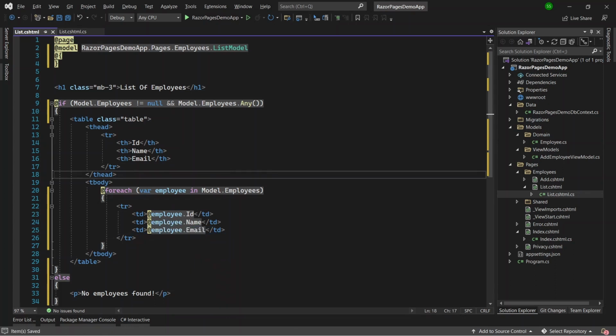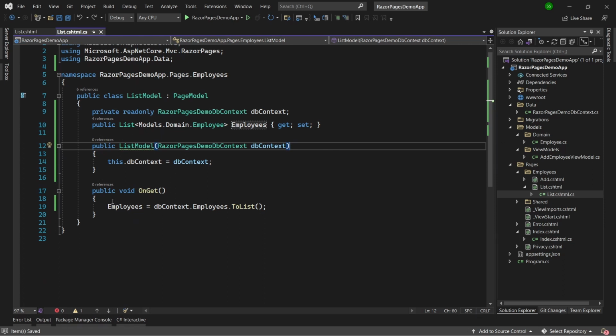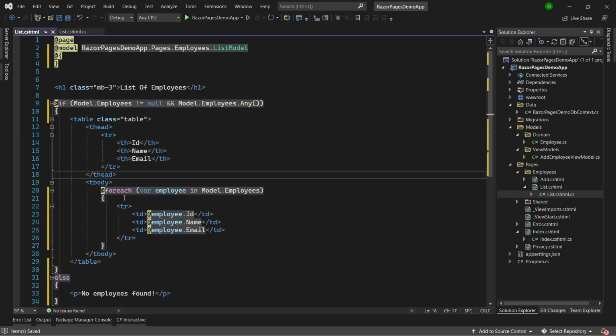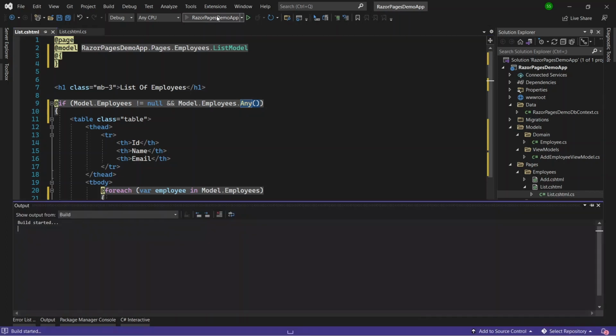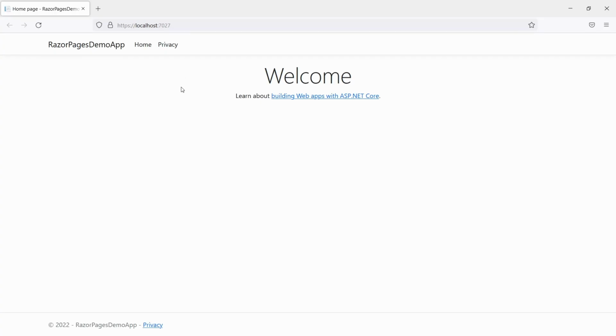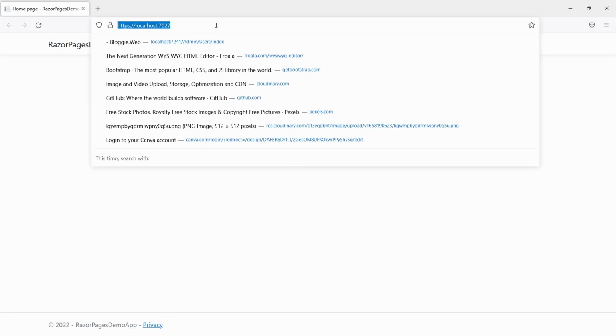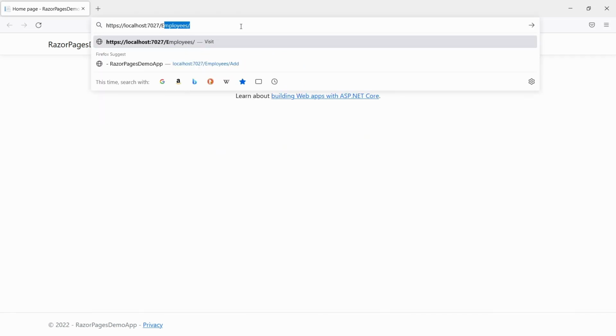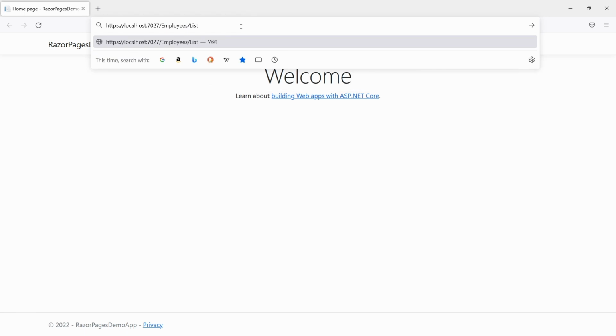So we have the data coming back inside the code behind class in the OnGet method. Once this is populated, we are populating this table if this employee is not null and it has some rows. So let's start our application to test this functionality. In here, as before, we want to navigate to the list page. So I will say /employees/list.